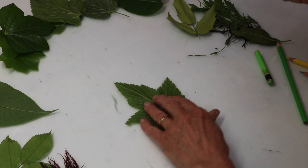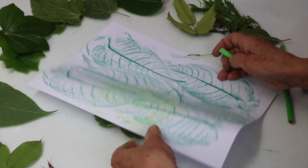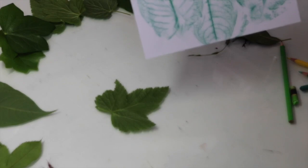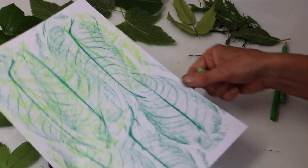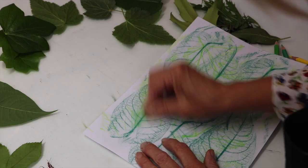And what I'm doing here is I'm going to do a second layer with a lighter green. It's hard to see on the camera, but I'm using a different kind of leaf, and it's coming out. You can't see it very well, but it is coming out. I'm just giving that texture another kind of dimension. It's really, really nice in the flesh. Sometimes you start squashing the leaf and it doesn't come out so well. So if you've got a couple of the same one, then you can renew it.